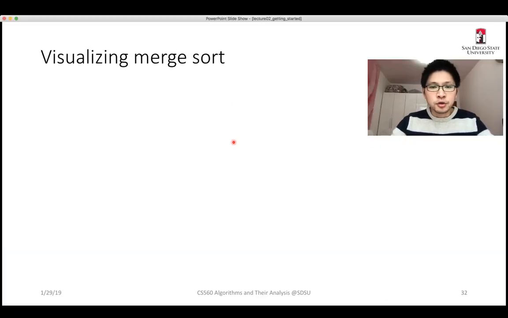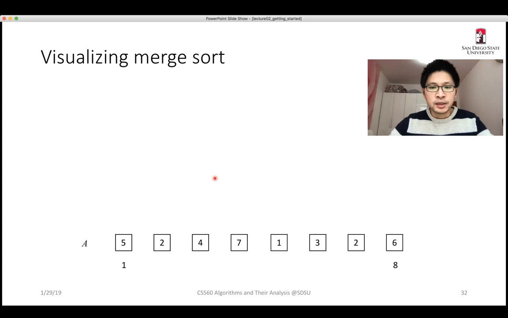So if we draw a tree-like structure on a small input like this, if we call merge sort on A from index 1 to 8, all the steps of the subcalls of merge sort can be visualized by a structure like a tree. As you can see, the subarrays of the first and second elements are themselves already sorted. Therefore, the merge procedure will result in a subarray of 2 and 5, which is sorted.